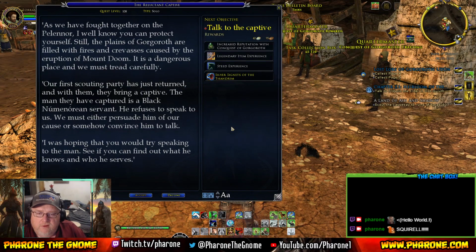Our first scouting party has just returned, and with them they bring a captive. The man they have captured is a black Númenórean servant. He refuses to speak to us. We must either persuade him of our cause or somehow convince him to talk. I was hoping that you would try speaking to the man. See if you can find out what he knows and who he serves.